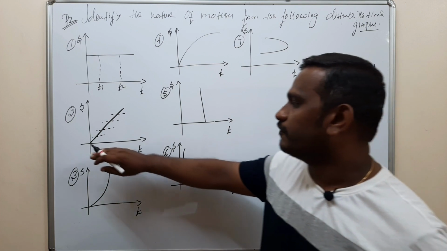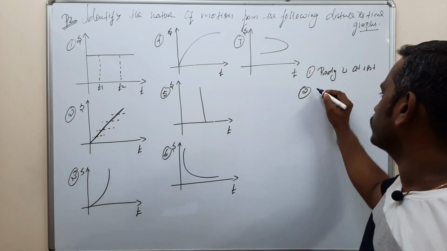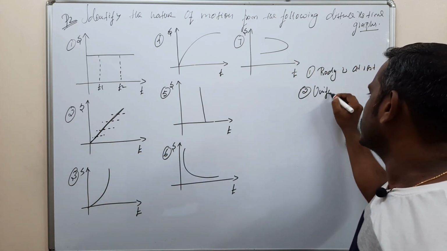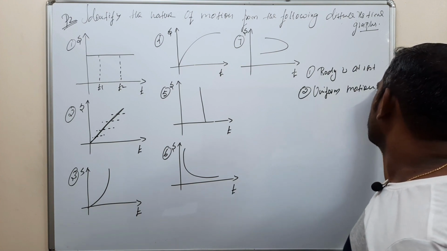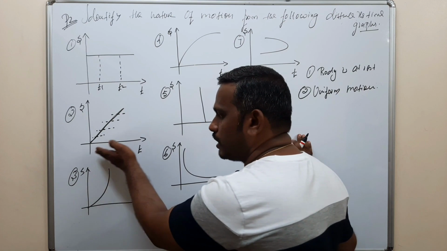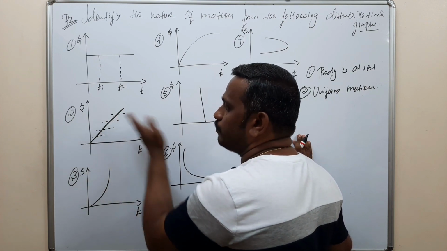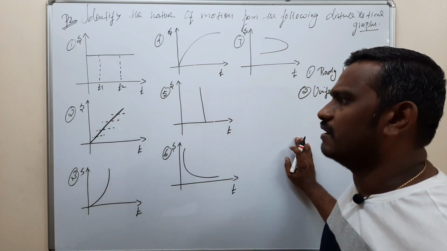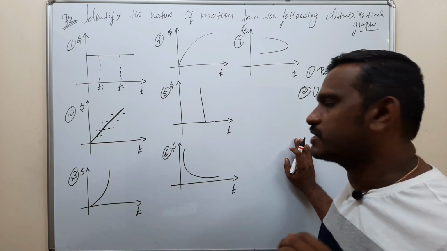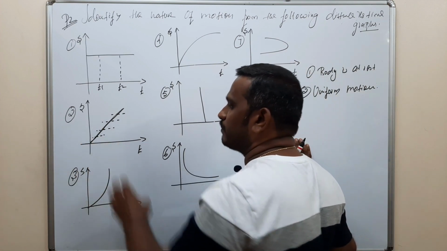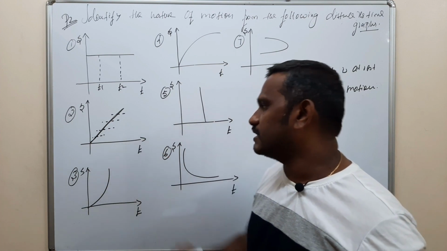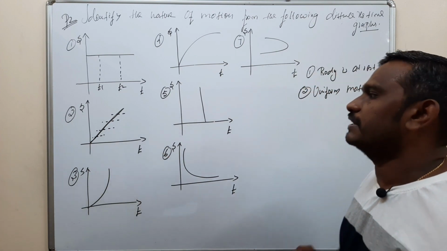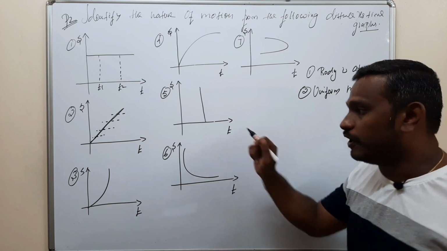That is, the graph represents uniform motion, that is, speed is constant. As the time goes on, the slope doesn't change. The slope of the distance-time graph gives the speed. So the speed doesn't change, that is the constant speed, so that means it is a uniform motion.